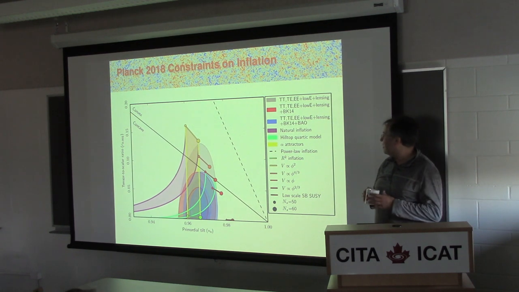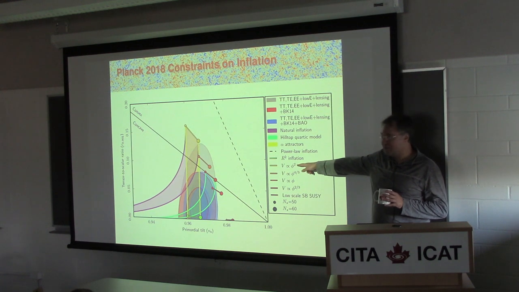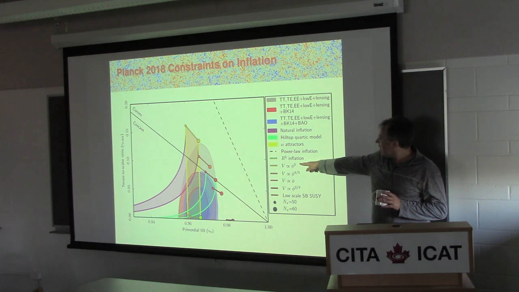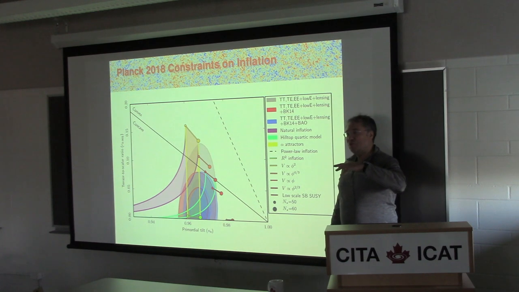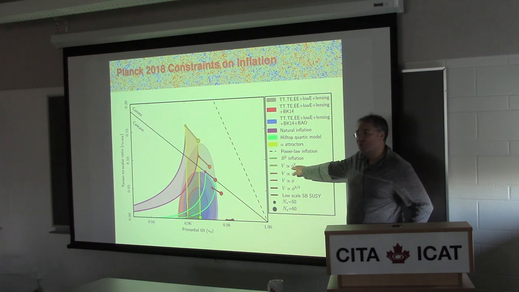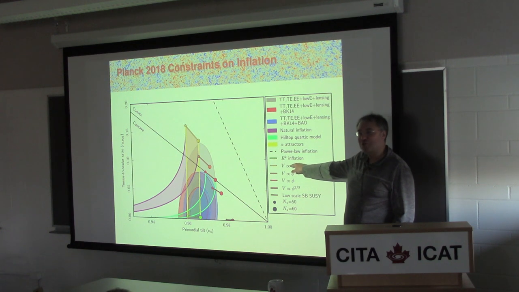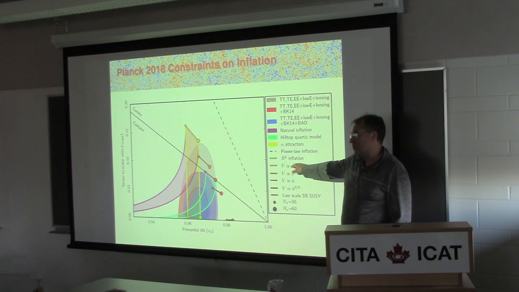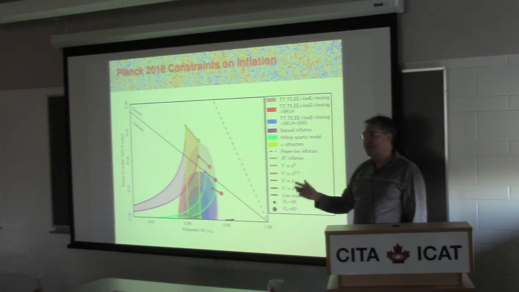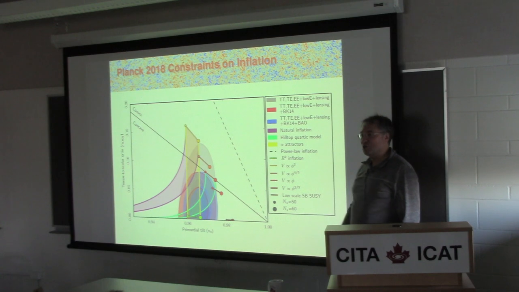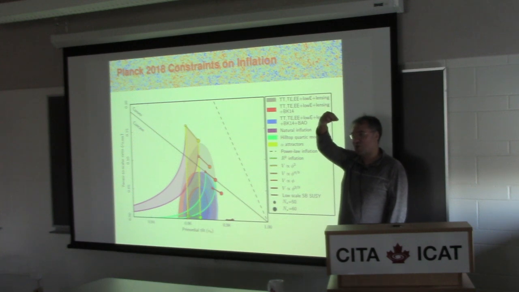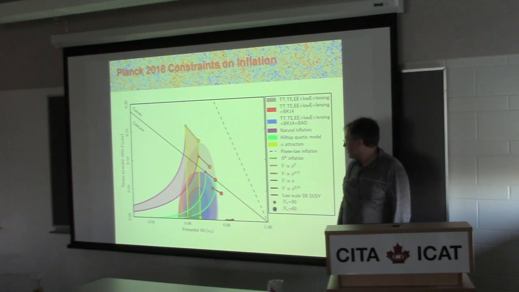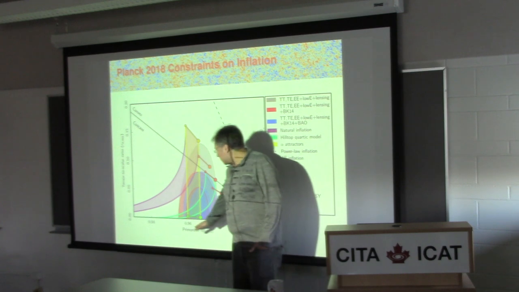The takeaway message is there are basically a few favorite models of inflation. My favorite for a long time has been the m²φ² model, and it predicts two things. If you knew what m or the coefficient in front was, you would know the amplitude of the fluctuations. What you can do is fit the amplitude fluctuations you see to the parameters of the model. The potential is quadratic so the amplitude of fluctuations decreases as you go down - parameterized by the tilt of the primordial spectrum.